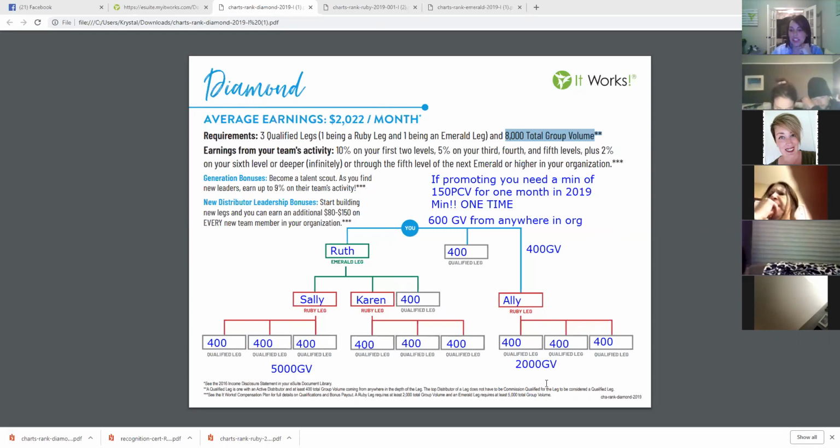Every time we place lower and lower, we're getting a lower and lower percentage off of the customers and distributors that we're placing. So now we can keep things higher and be more focused on quality of distributors instead of quantity. We don't need as many people. We just need some people that are good and ready to run. That's really exciting to me when I think about this. I'm just really excited about it. So I'm going to go ahead and clear this. I am going to stop the screen share.